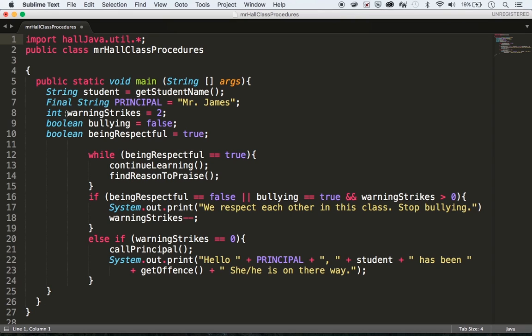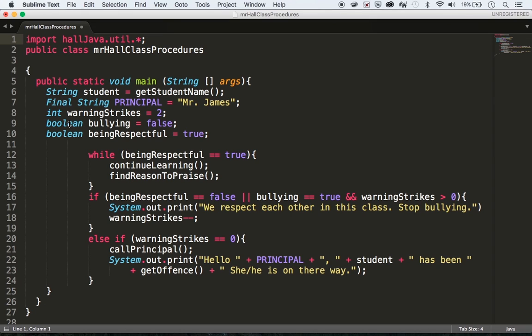And then we have int. That stands for integer, and in this particular case, we have warning strikes, or how many warnings you're going to get. And that's set to 2. And then a boolean is a type of data type that can only be true or false. It's a lot like your game controllers. If it's a button, it's generally going to just be true or false. If it's a joystick, that's going to give more data than just true or false. So if you click on a button, it's going to say that button is true. It's being pushed right now.